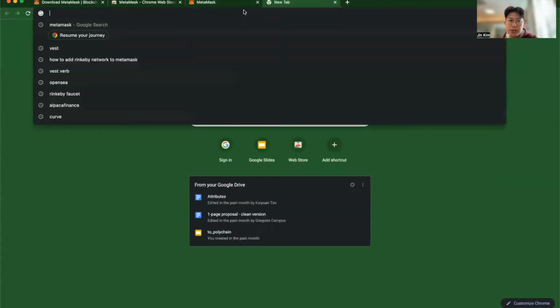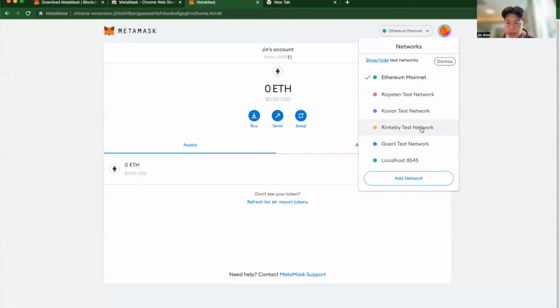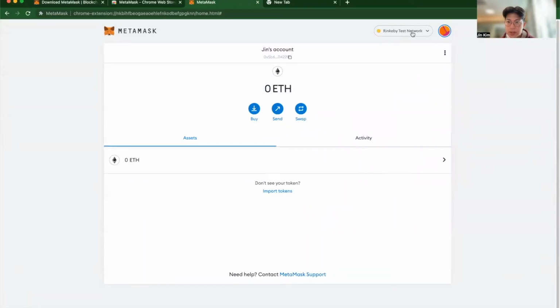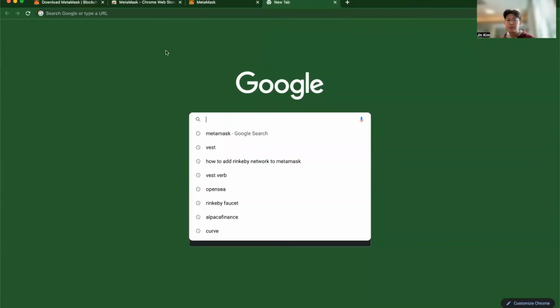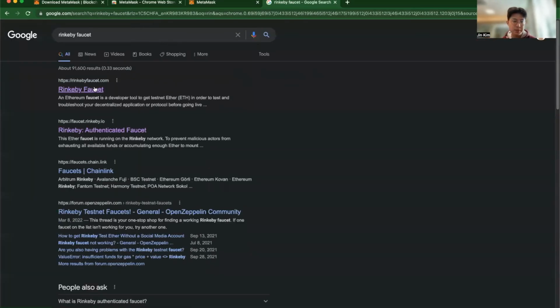How this works is, let's go back. We've seen this Rinkeby test network here, right? This is a test bed, thereby any tokens on this account are fake. They have no value, which means we can get them for almost free. Now for demo purposes, I use this testnet. So let's go to Google again.